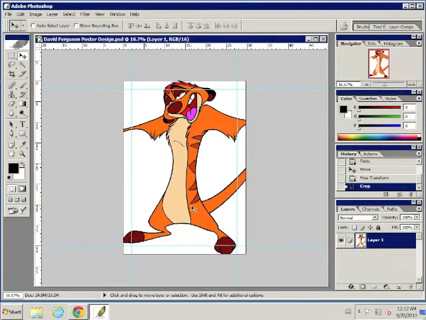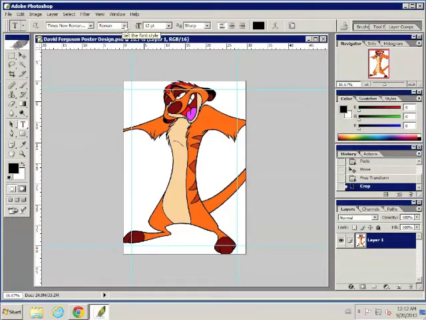So therefore we have our image in there. Now another tool that we want to work with today is the text tool. So here it is, it's a type tool, sorry, and we're going to click on that. Whenever you use some of these tools, you'll notice that some extra options pop up along the top here, and these are things in the type tool, things like the font, the style, the size, and so forth.